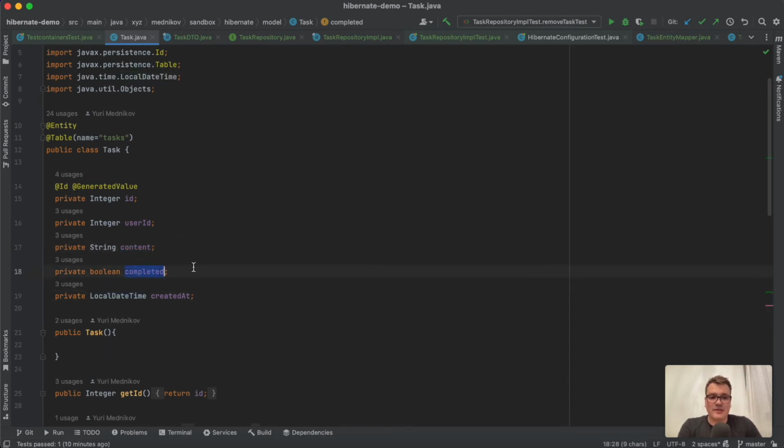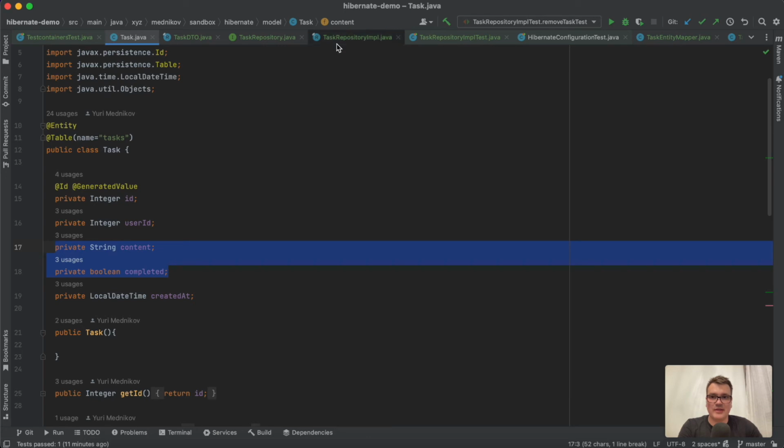Yes, we could set the task as finished. And finally, local date time, which is called createTask. So this is also a system-generated value. Rather, we don't rely on Hibernate here, and we generate this value in the Java code, in the data layer. Still, it is a system-generated value and should not be affected. So, from a technical point of view, we will allow the user to modify these two fields that we have, and we will modify them in the update operation.